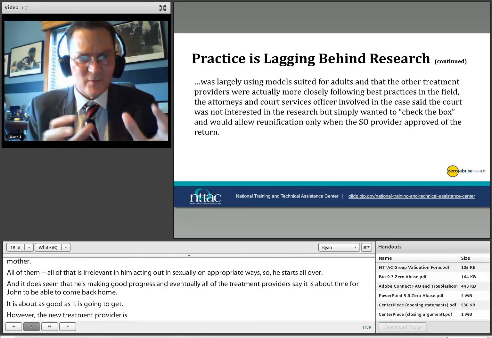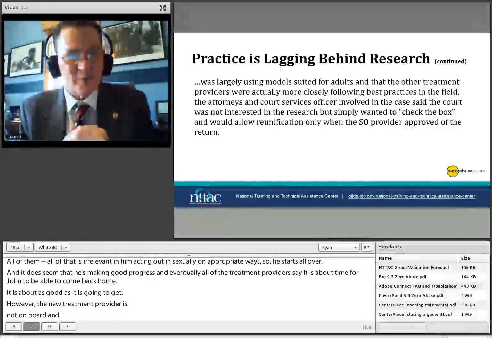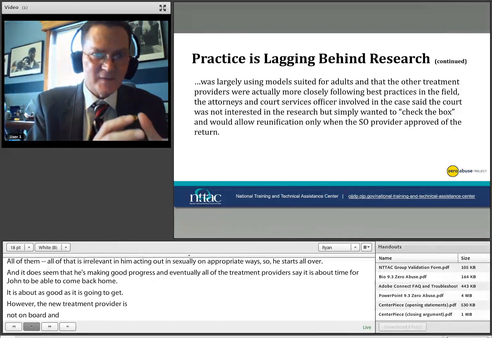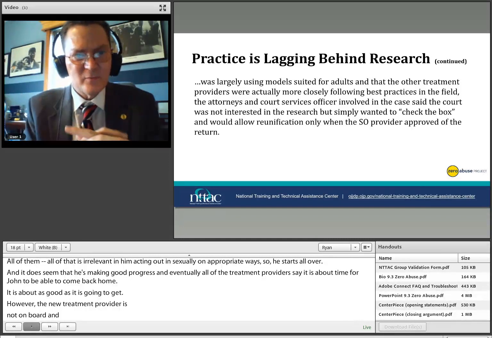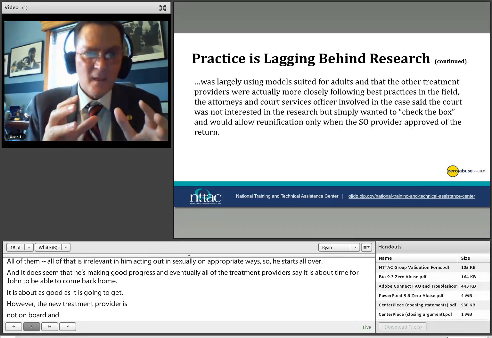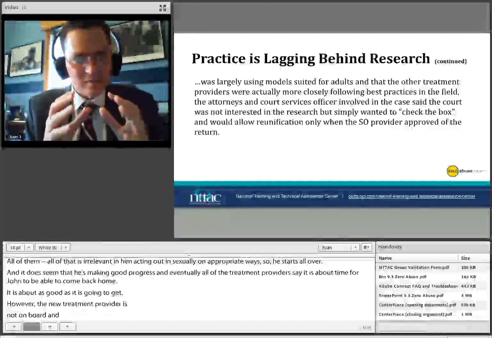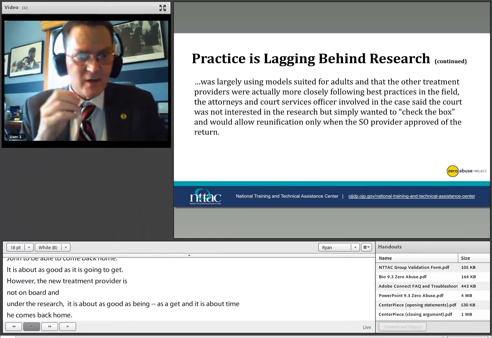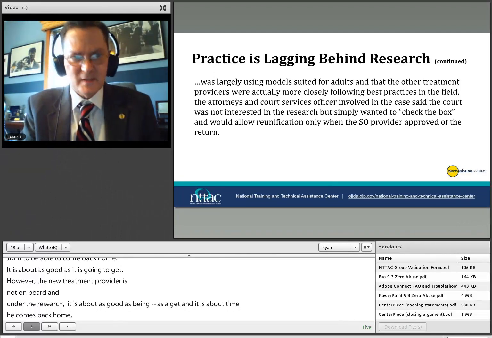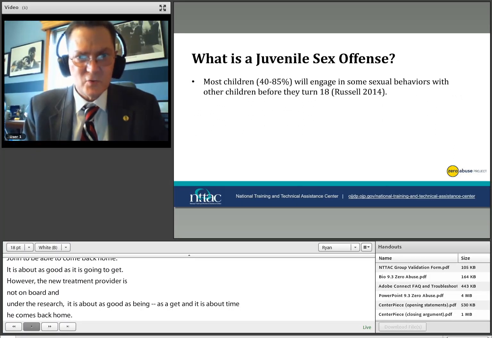So eventually there's a big meeting with the prosecutor and the public defender and the treatment providers, and somebody explains to everybody, gosh, under the research, it's about as good as it gets, and it's about time that he comes back home. But ironically, John's public defender is the one who objects and says, wait a minute, we're about to go into court, and for the judge, it's all about checking the box. And so unless and until the one person who represents that he is a sex offender treatment provider says that John can go back home, it's just not going to happen. We cannot yet check that box. So we'll keep coming back to that scenario as we work through the literature.